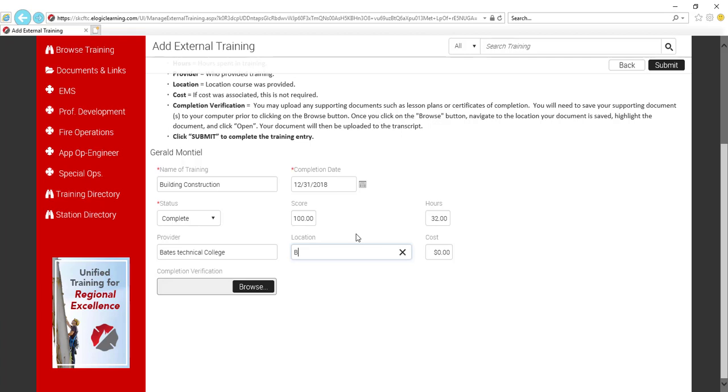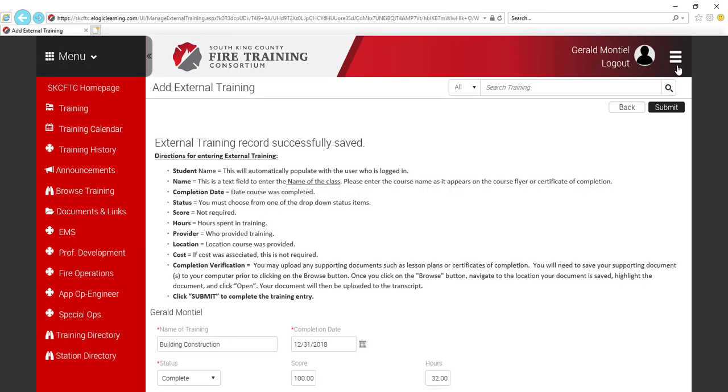And here's where you can either write the name of the school or the address. And there was no cost associated. And if you received a completion certificate, here is where you would upload the completion certificate. Hit the submit button. And the record was successfully saved.